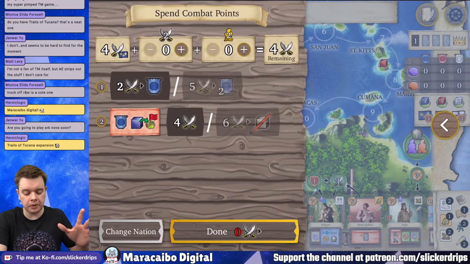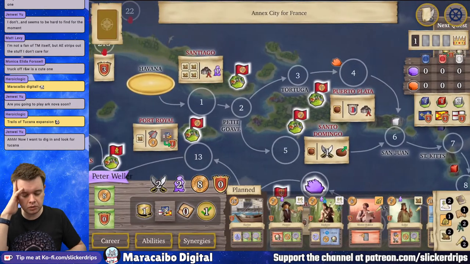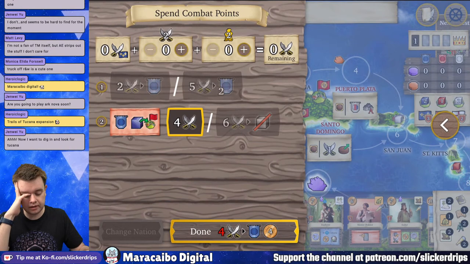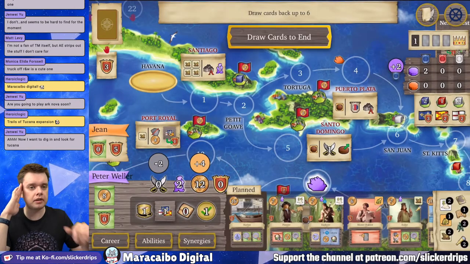Nobody's got any influence with anyone at the moment. Do I want to spend combat points? I want to get influence, don't I? This can get me some money as well. Ooh, yeah. I'm the first person to do combat, so that's going to give me 4 money there. And I will spend my combat points and get a bit more influence with France. There we go. I've started moving on.